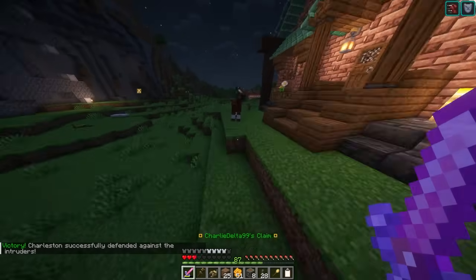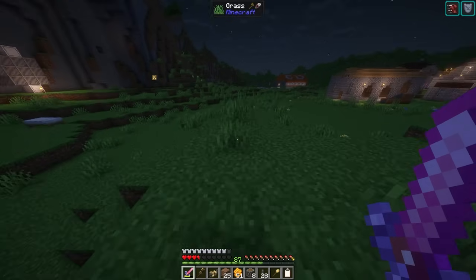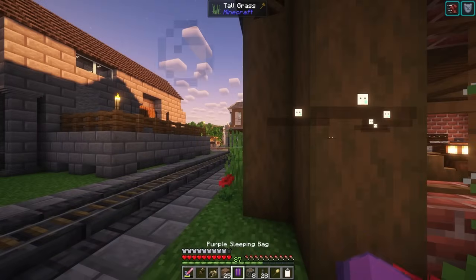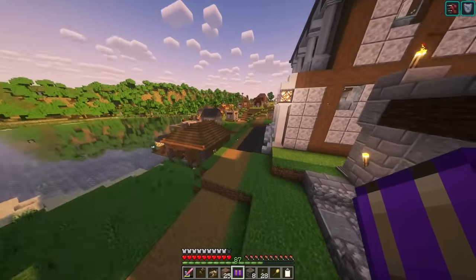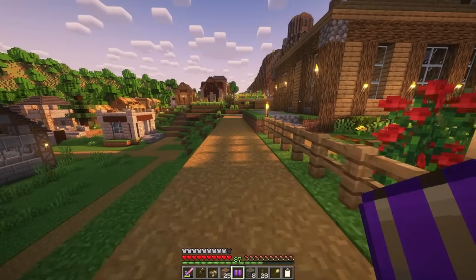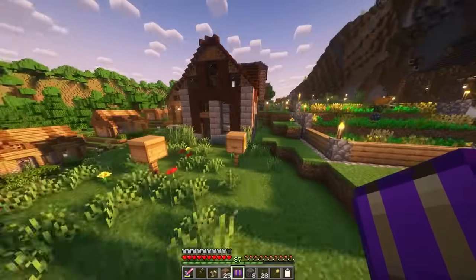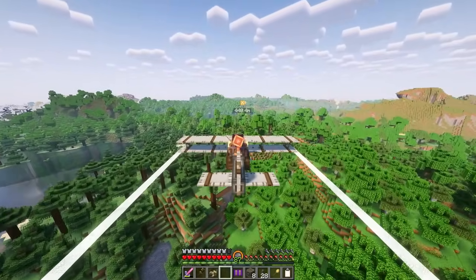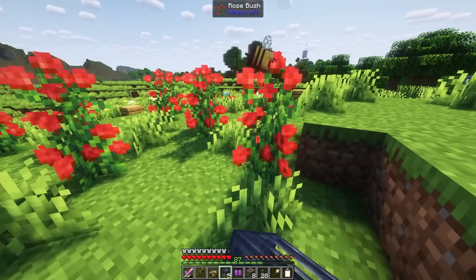I was gonna die. All right, back to this honey bottle problem. I might have to go all the way back over to where my bees originally were, and it might be a good idea for me to take some of these cages here and bring back a bunch of bees, because unfortunately our apiary seems to want to murder bees all the time. All right, we're back.